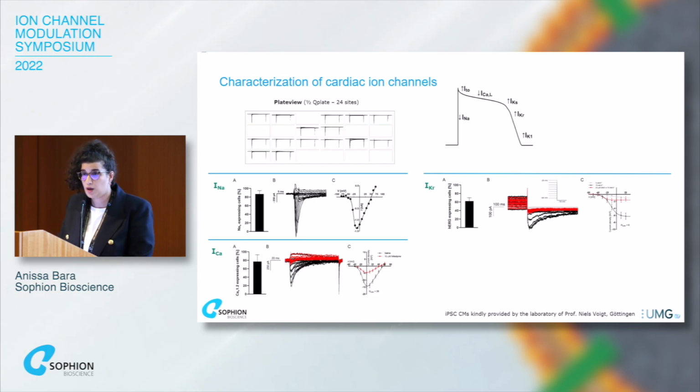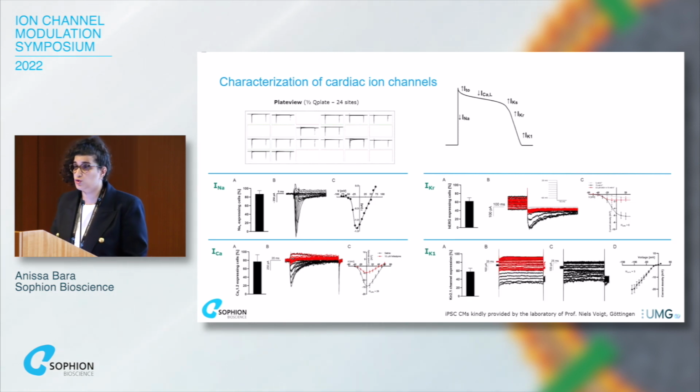The last current that we have been able to record, and that has actually been challenging because some iPSC-derived cardiomyocytes don't express this current, is IK1. We use the same strategy as for the hERG channel. We also increase the extracellular potassium concentration, and you can see here in black the traces that we can record, these IK1 inward currents. We block this IK1 current with barium, and then we subtracted those traces to make sure that we only have traces that are sensitive to barium.